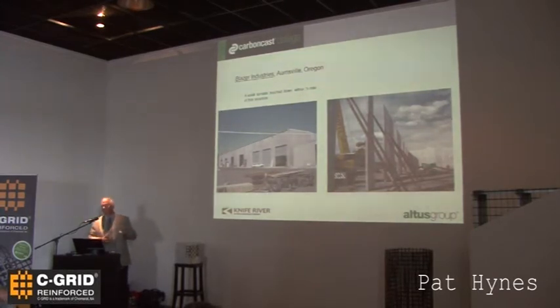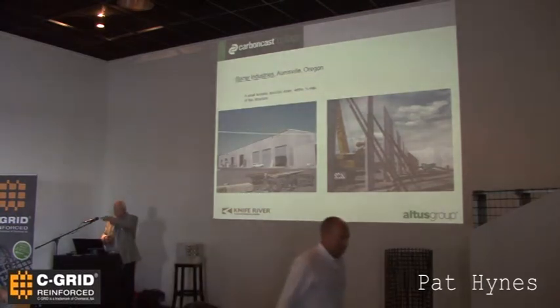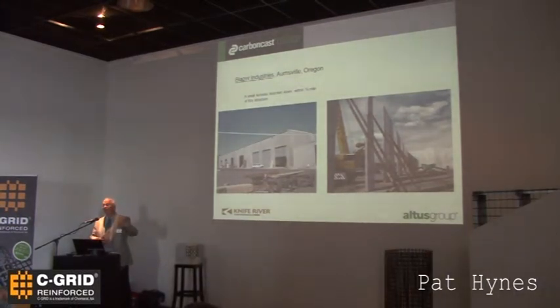And when we pulled those out, I always said that you had the lift points, and the rest of the panel looked like the Pacific Ocean because you could see the deflection when you look down the edge of the panel. First panel we cast, first CarbonCast panel we did, which was this project, we pulled it out of the bed, and I looked down, and it was straight as an arrow. So that convinced me at that time what our group was talking about made a lot of sense, and it works.